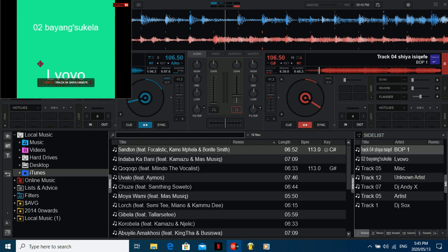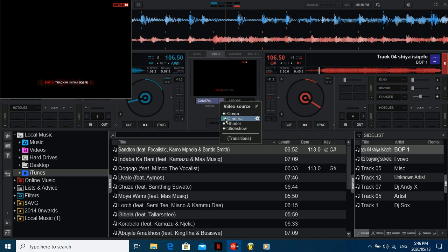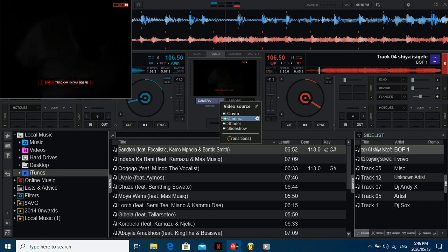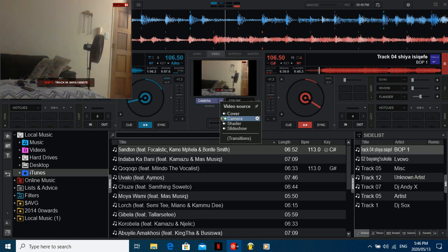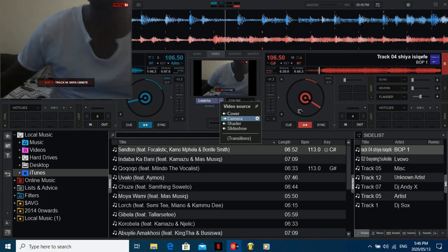That's basically what people will be seeing on your thing — exactly like that. Everything you touch, that's what people are going to be seeing. You can also choose the video — you can choose what you want to show. If you have a camera, it can literally show you — you can plug in your webcam. If I click on the webcam now it'll probably show my face, but I'm sitting in the dark so it might not work too well — yeah, you can just about see my white top. That's basically how that works.